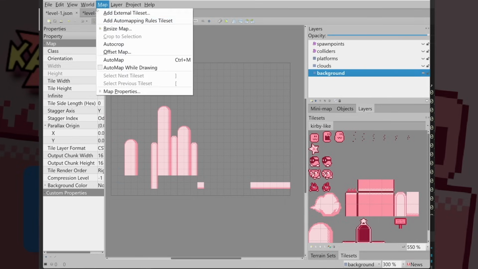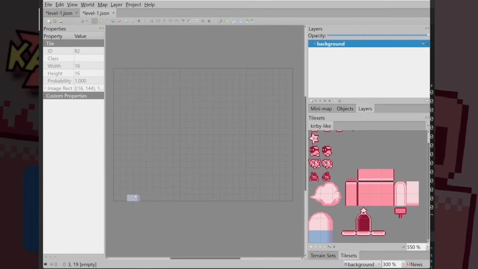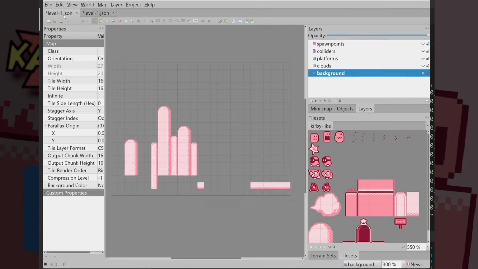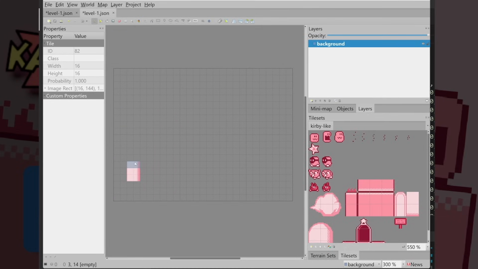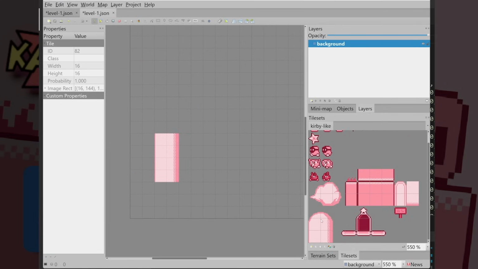So I go here, I'm going to select this, 3 by 2, so this should be here. Yep. And then 1, 2, 3. I'm just going to zoom in with control and the mouse wheel so you can see what I'm drawing. So basically, you select tiles like this, and if you do control and click, you can select more than one tile. So you can have something like that.